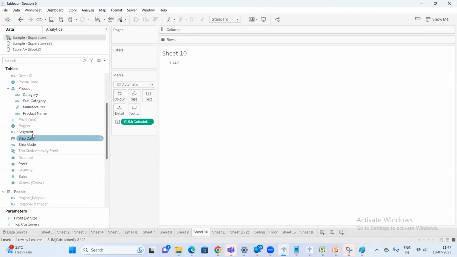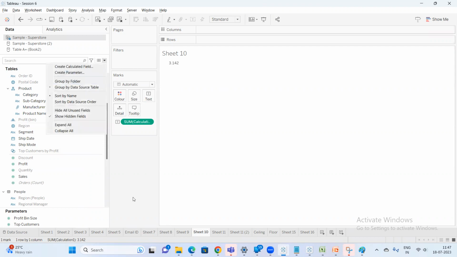Like this, if you want to use those columns again, unhide them and you can use them. Until you unhide, you can't use it. Even if I double click on that, it is not taking that column into consideration. If you have hidden some columns and want to use them, click on show hidden fields, then all columns will be shown.